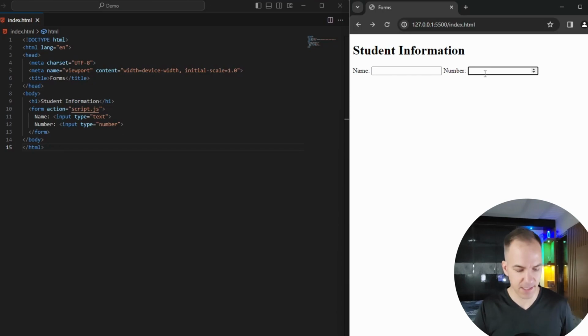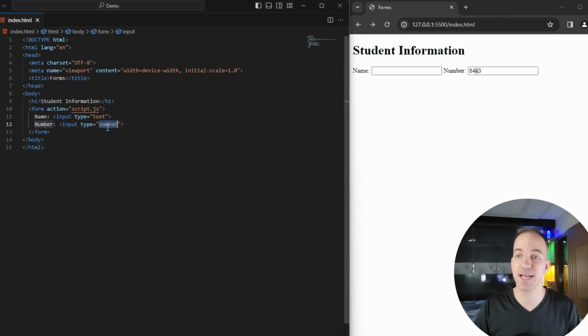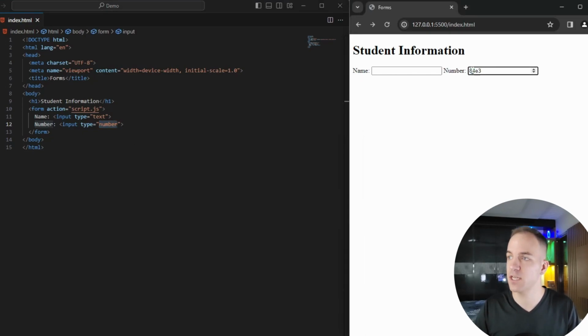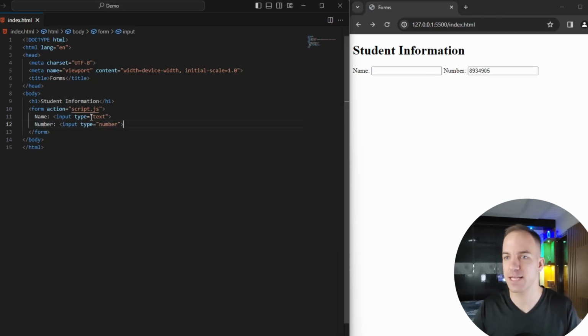Now, if I go over and type in a number and then try to type letters, I'm not going to get anything, except you'll notice I can type an E. And the reason for that is this number field is not specific to phone numbers. This is any number. And in mathematics, E stands for exponentiation. So 84E3 technically means 84 times 10 to the third power. But we don't worry about that if that just went over your head. Just know that you actually can type an E using that number, but really it's safe for all numbers, but not necessarily phone numbers. But for now, that's fine.